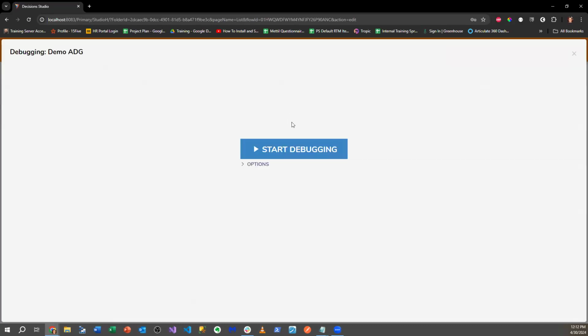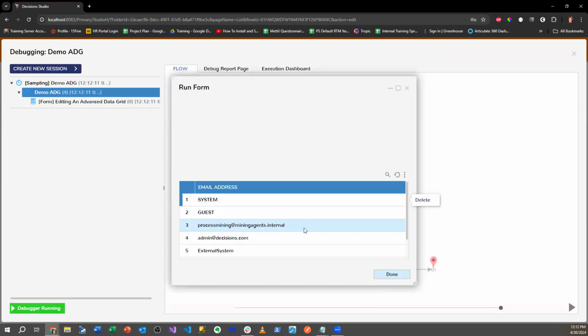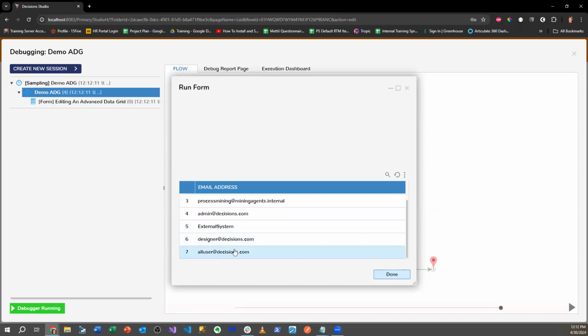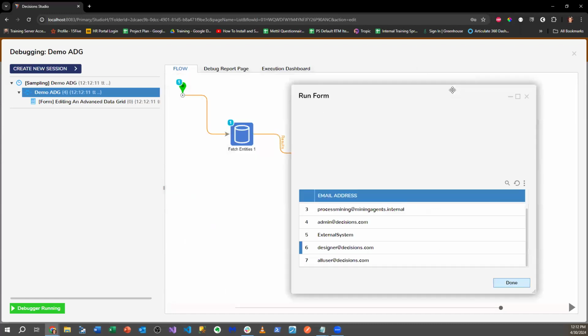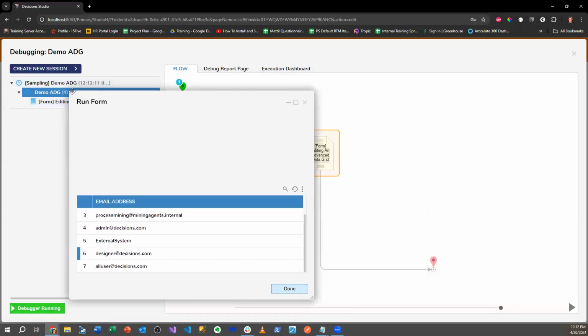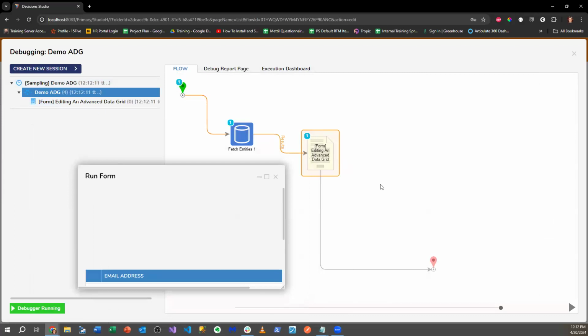Then I can debug this and I should see all of my accounts here, and I have the option to delete. So let's say I have a couple of accounts here, and I want to delete one of these. One thing you'll notice is that because I've fetched this data over here, all it's doing is saying, hey, I'll fetch the data.